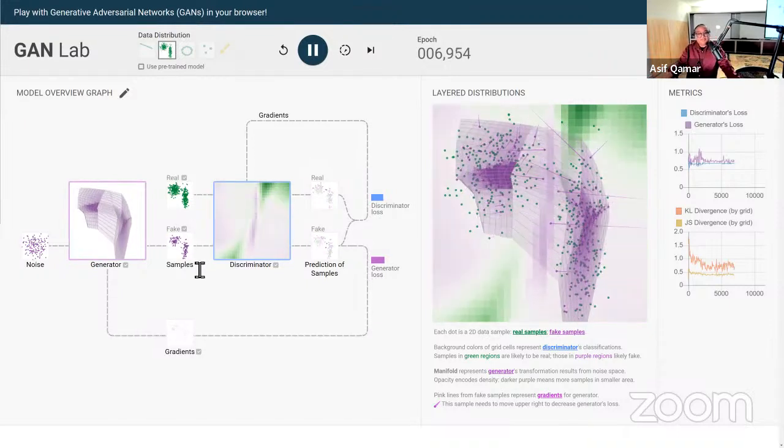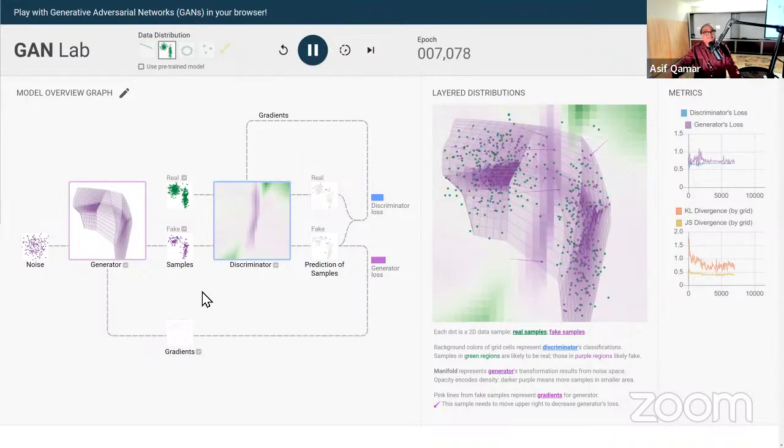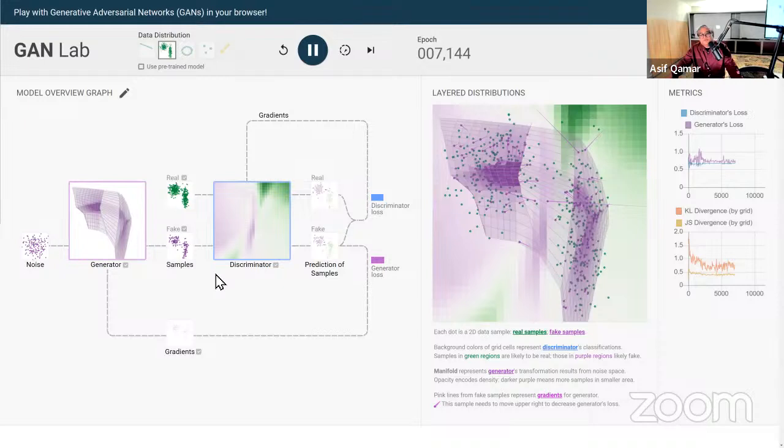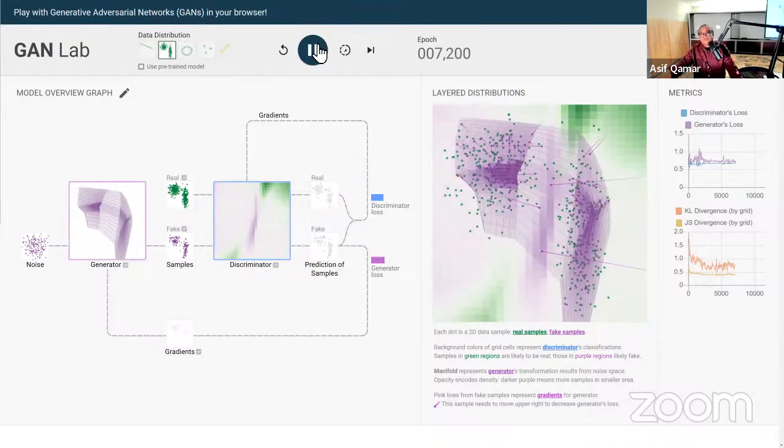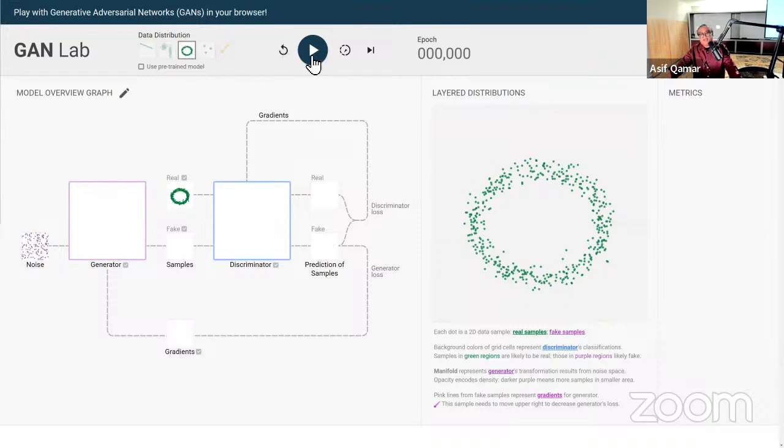So guys, look at it, how uncannily similar, how good the generator has become. So what are the uses for this, guys? Let's pause it and think, and I'll run it for another one. And while we are doing that, I will let you think about it. Observe how it is.